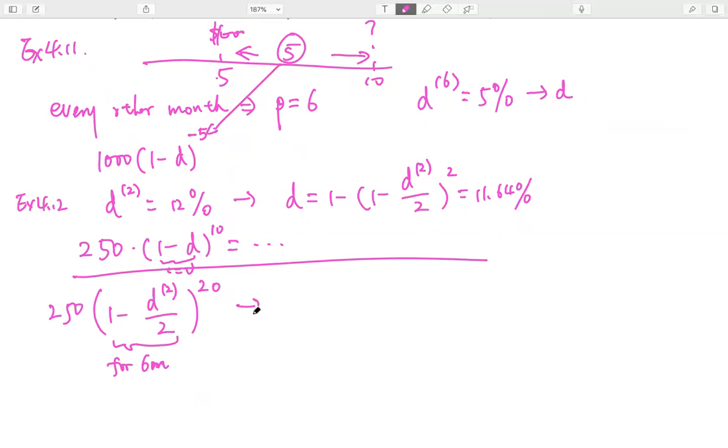So if you want to discount by 10 years, you discount by 20 periods of 6 months, right? This is probably easier compared to the previous one. Previously, you always converted to 1 year, and then you did it for 10 years. Now we can directly see the number of years, divided by the compounding frequency. So p is 2, so you get 20. That's probably easier. Let me conclude here, and of course we will continue in the next video for 4.4.